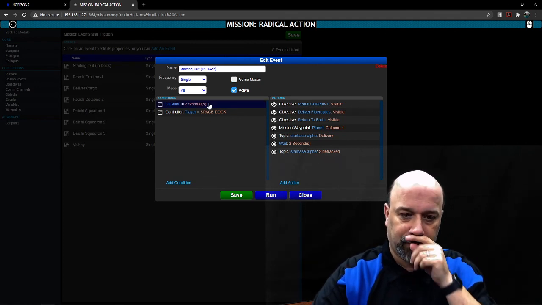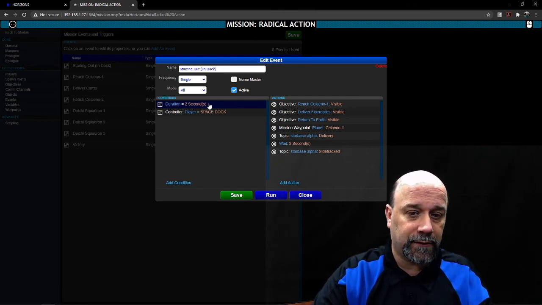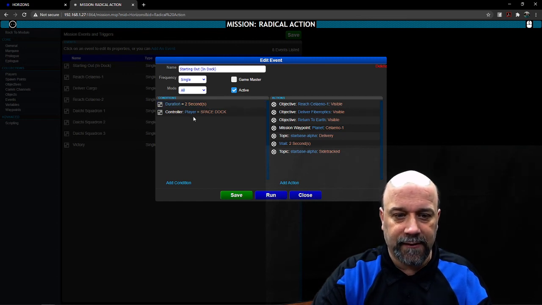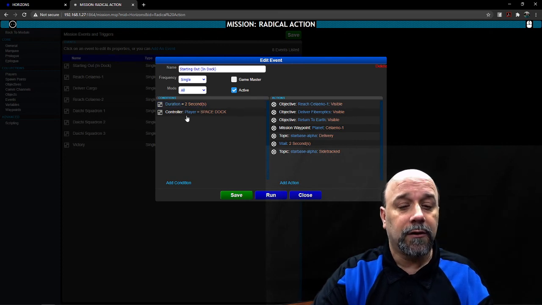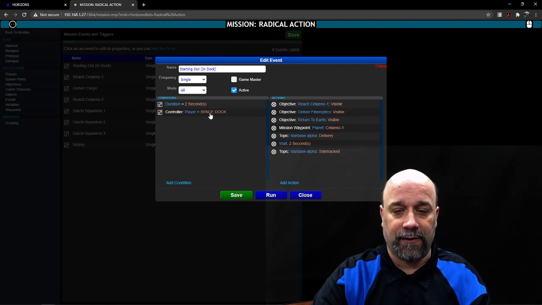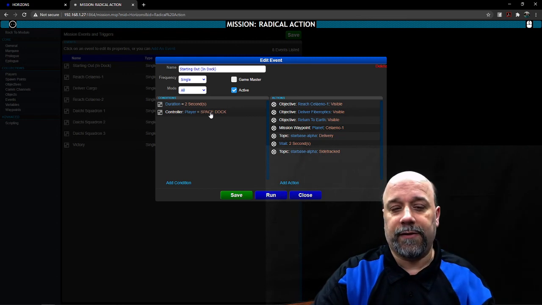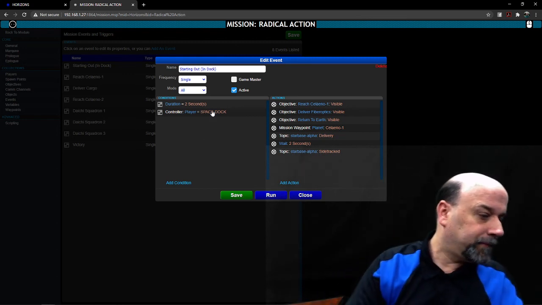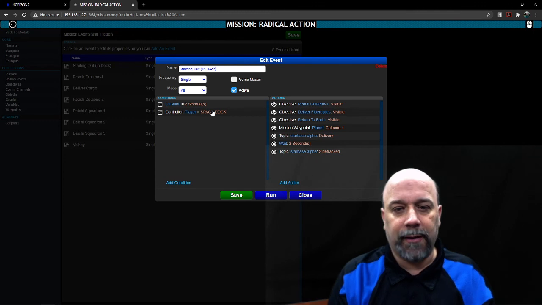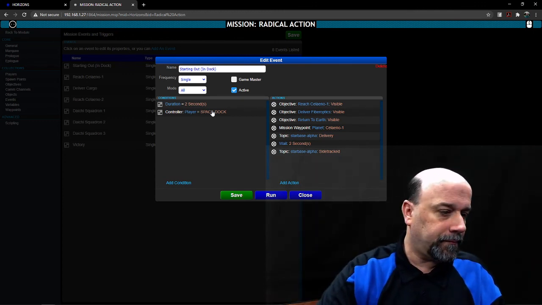So here we have conditions: when the duration is 2 seconds from the start of this event. What that means is when the mission starts, if the event is by default active, this would be 2 seconds after the mission starts. And the controller of the player is space dock. It means, are they physically in space dock at the start of the mission? We know they are because their spawn point is space dock, right? So when these two are met, the game engine will trigger this automatically without the game master having to do a thing.